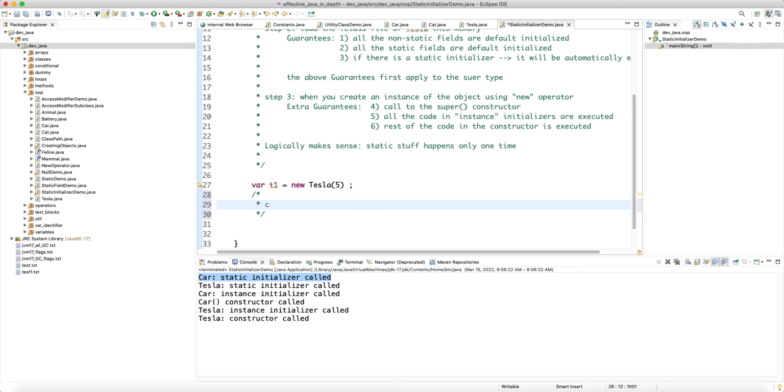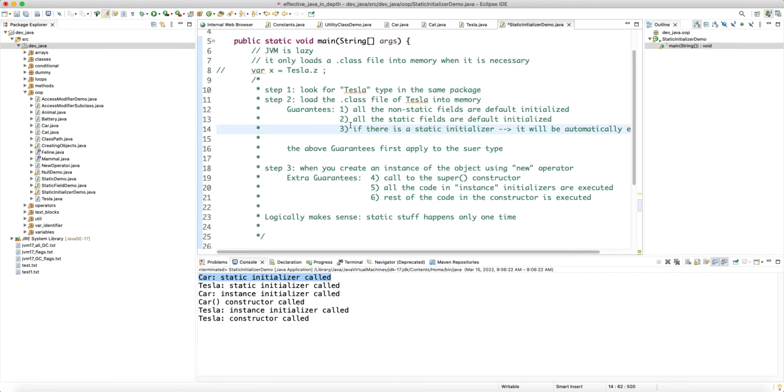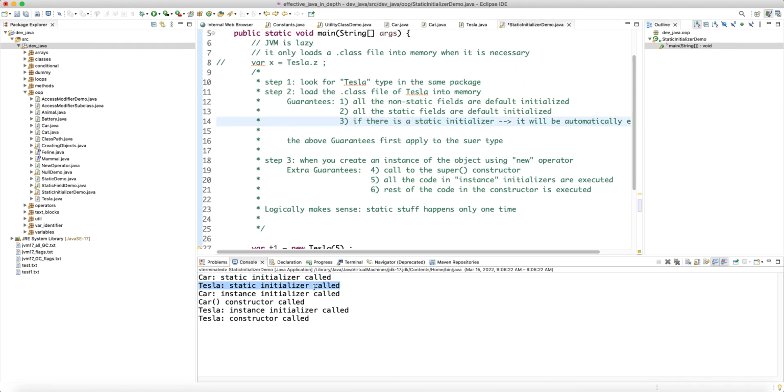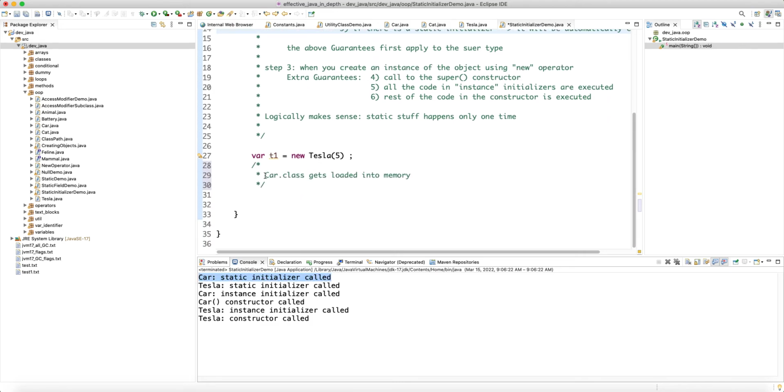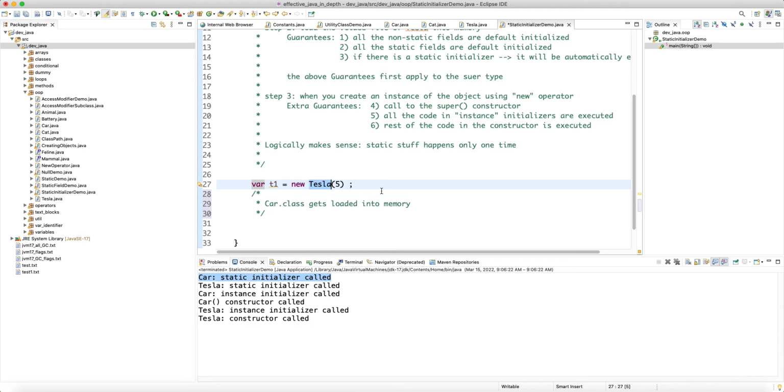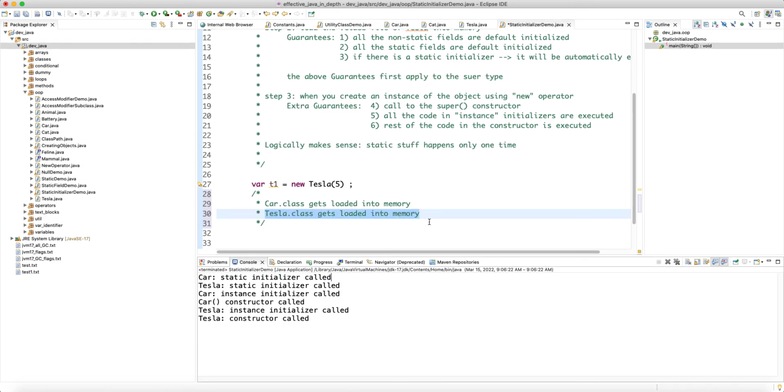So car.class gets loaded into memory by the JVM, and the static initializer of the car class is called because the class file was loaded into memory, okay? And then after that, the JVM loads the subtype, the Tesla class, into memory. So Tesla.class gets loaded into memory, and this immediately triggers the execution of the static initializer, right?